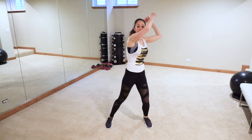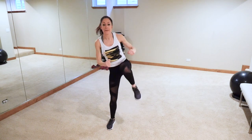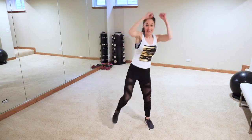There we go. I printed out this workout and I obviously did not print them big enough because I'm squinting and I have my contacts in.